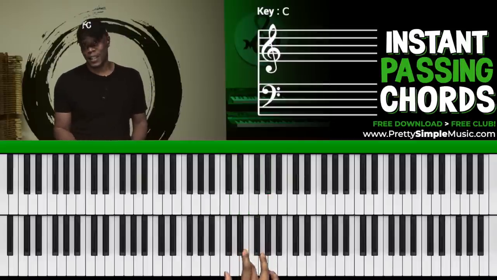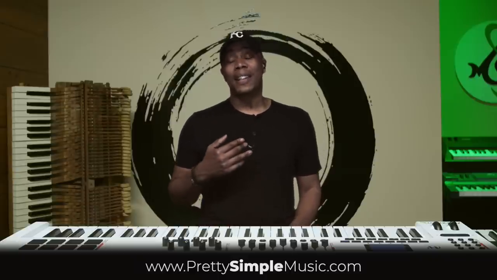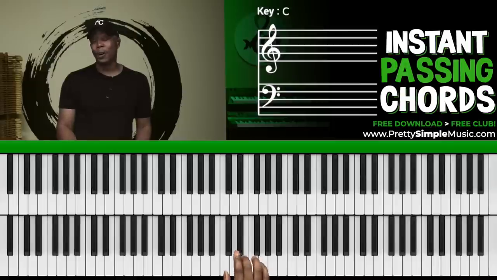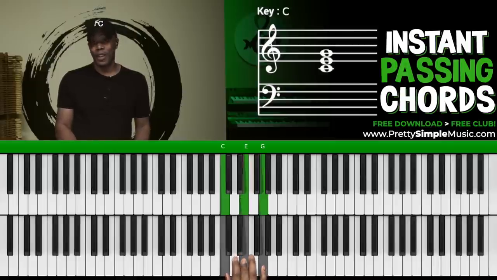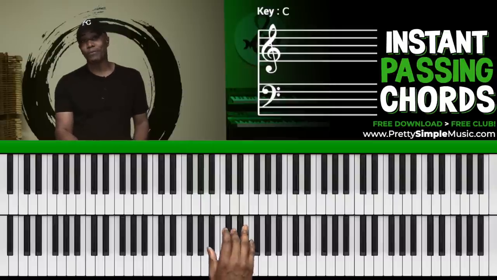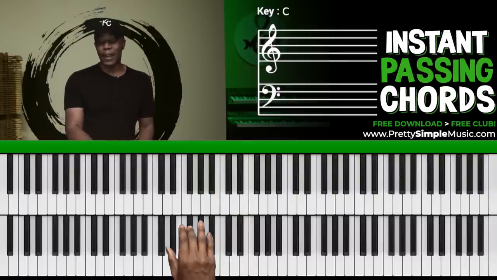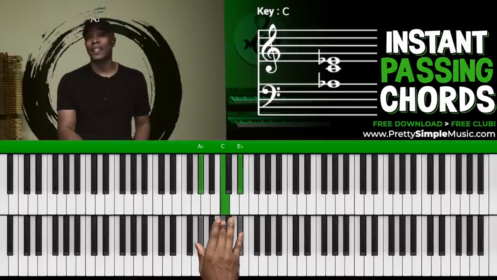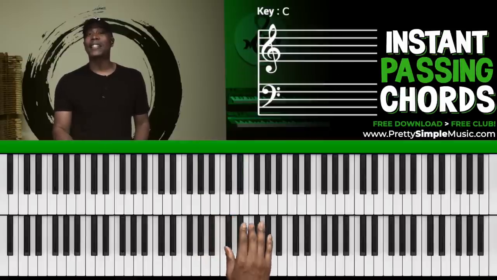To the C. Now, I hope and I pray that you guys are able to play the C diminished 7th chord, or just the diminished 7th chord in all 12 keys. So for example, if you were to play the C major chord, that's C major. If I were to ask you to play F major, play B flat major, play E flat major. And my goal is that you can play in all 12 keys because they all connect together.